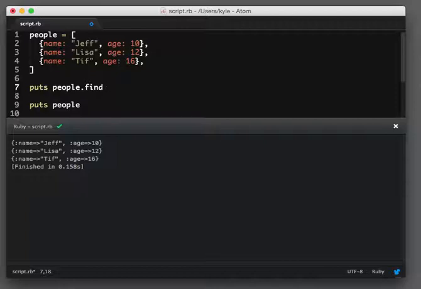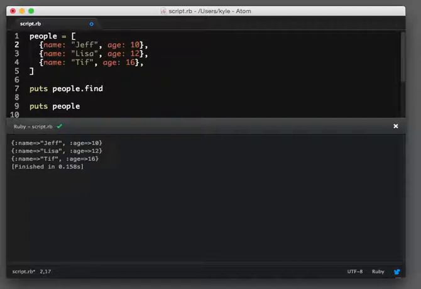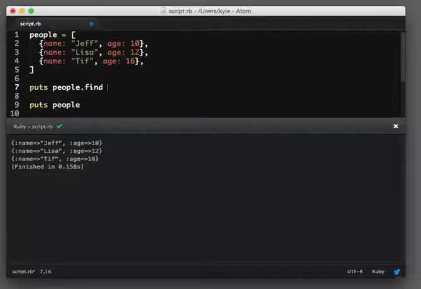Find is going to run over each person one by one, over Jeff, over Lisa, and over Tiff. And it's going to give you the chance to say yes or no, this is the person that I want. In order to write that special block of code, you use curly braces, and then you use 2 bars. This character is just between backspace and return on your keyboard. It's the vertical bar character.